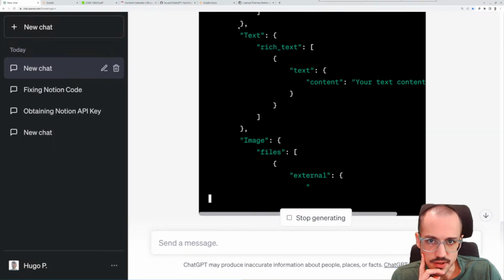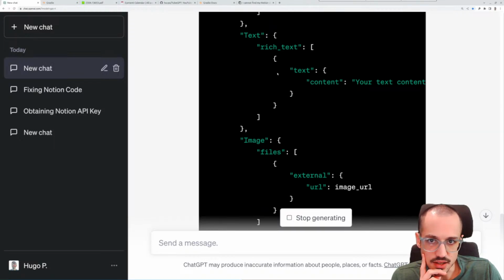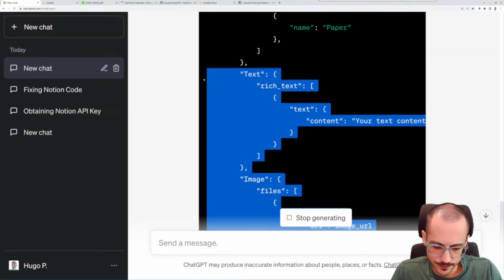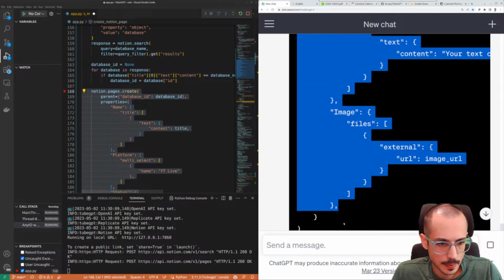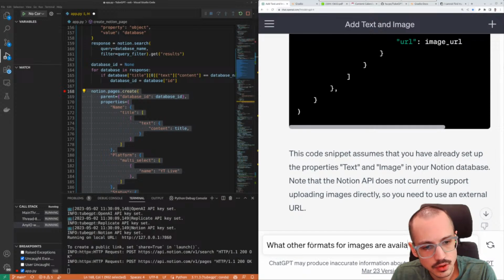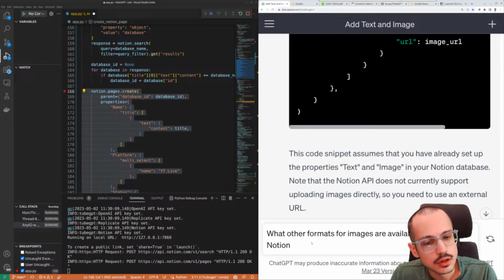So here's the actual stuff that I want. I want the text and the image. What other formats for images are available with the Notion API?